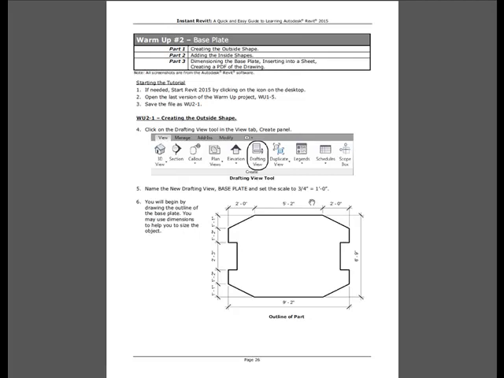So what this project or this book is meant to do is to give somebody with a basic idea of architecture, maybe you've taken a traditional drawing class or maybe an AutoCAD class, an overview, an introduction to the Revit software. So in this next part, we'll give you an idea of what the project looks like.